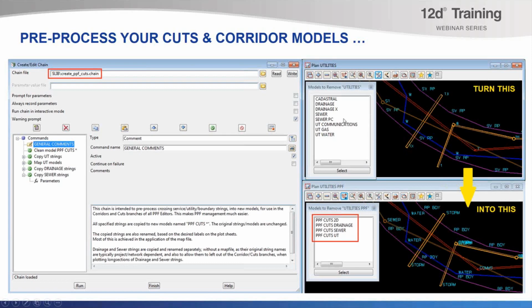I've got two different models for sewer design. One is the basic sewer model in brown there, and there's another one with the extracted property controls, which people sometimes also want to include in their plots for crossing services as well. Not always, but in this case I have. And then any other communications, any other services, are in these UT models here. And so this data could have come from a variety of sources. Some could be survey information, some could be proposed, all sorts of things. Some of it's 2D, like the cadastral data is typically 2D, so it doesn't have Z values, and you need to treat that separately. And most of it, though, has levels.